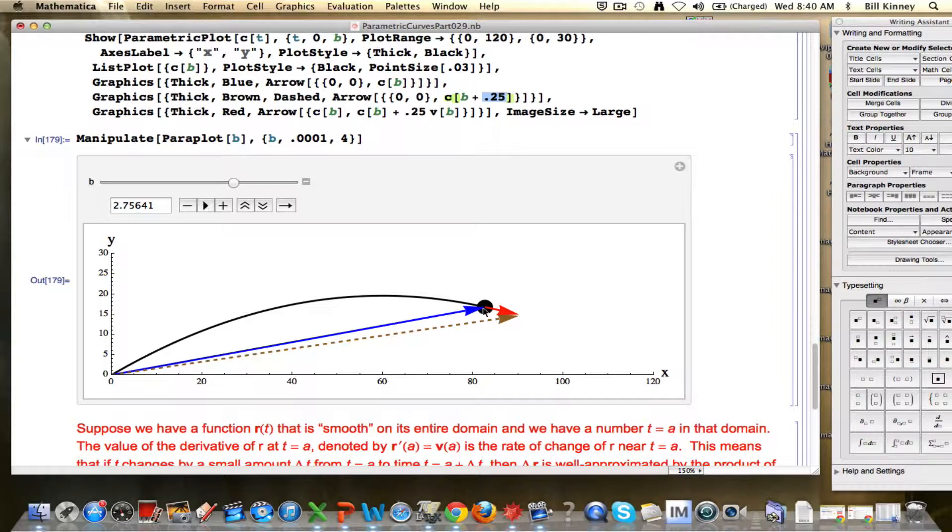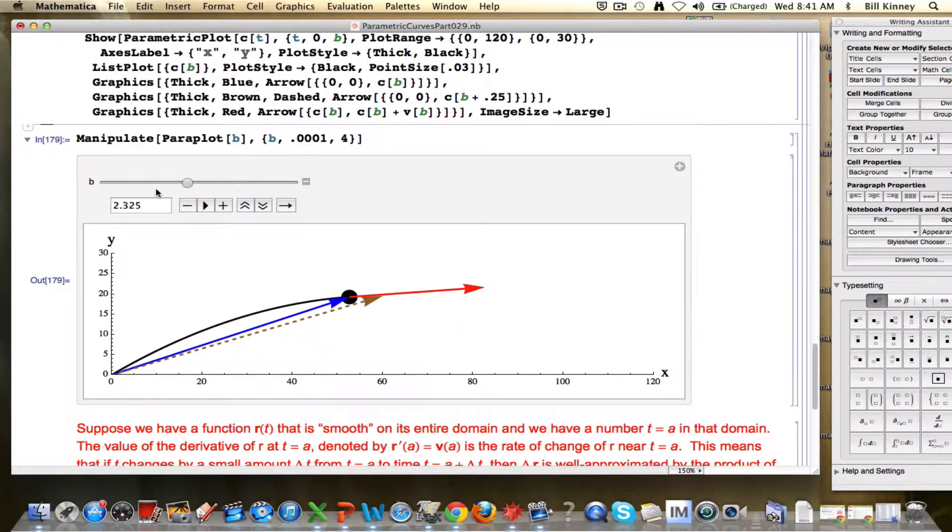And the red arrow is a scaled down version of something called the velocity vector. The velocity vector is an arrow that when you put its base at the location of the object, points in the direction of motion, it is tangent to the curve, and has a length equal to the speed. I've scaled this down by a factor of 4, it's 4 times shorter than the velocity vector. If I get rid of this 0.25 here, then I will see the actual velocity vector. This vector has a length equal to the speed at every moment in time. It is a changing vector as well. It changes both in direction and length, though the length change is a little hard to see.